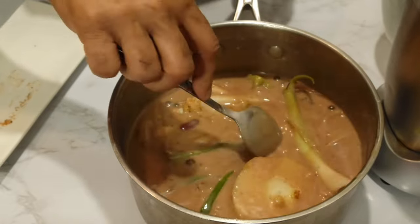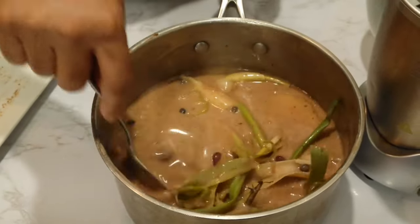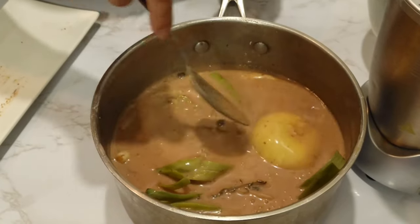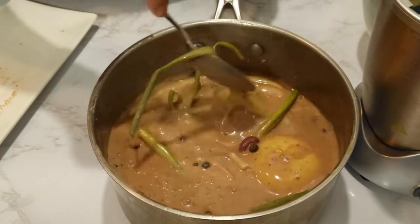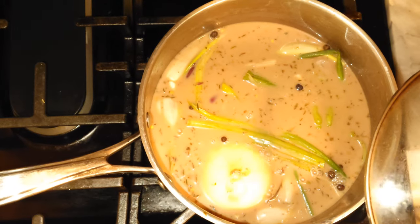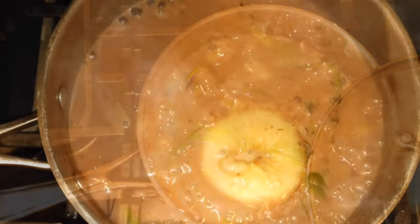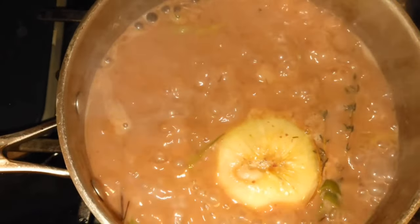And then you're gonna cook it for 15 minutes. And the molasses makes it very delicious. Then you add your rice. Cover and cook for 15 minutes on medium heat. Now it's 15 minutes, I'm gonna add the rice.